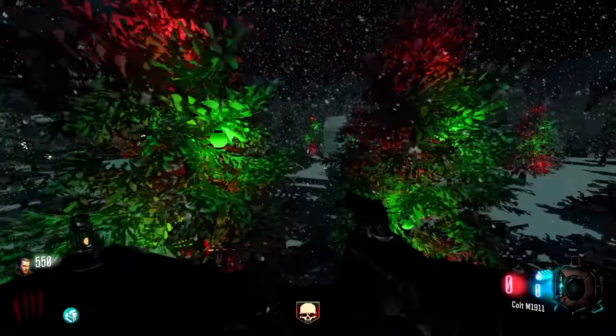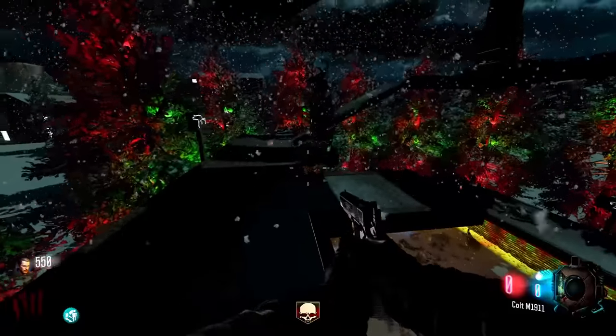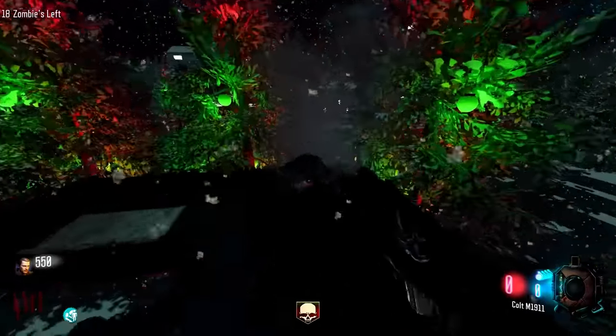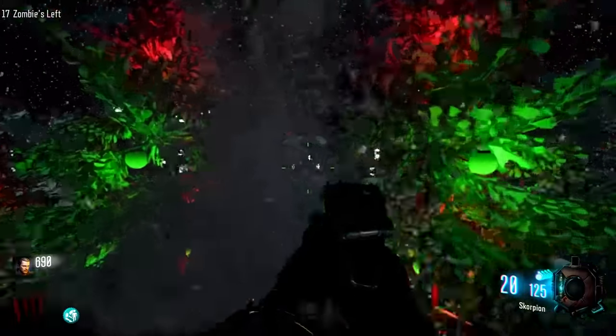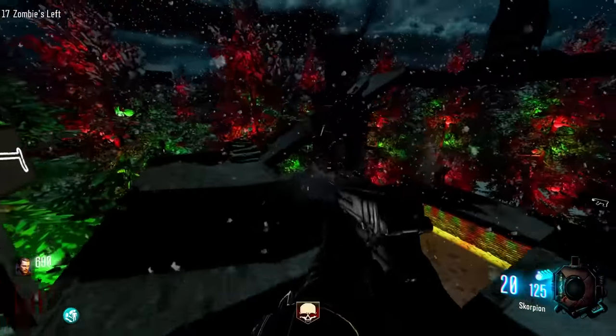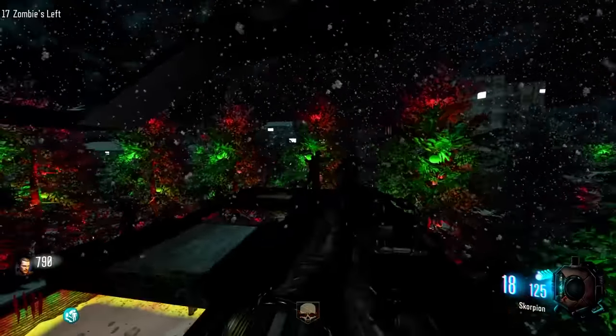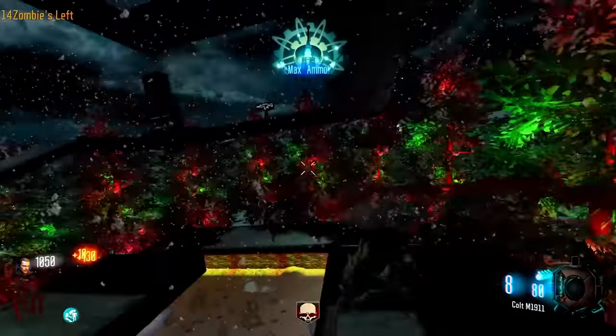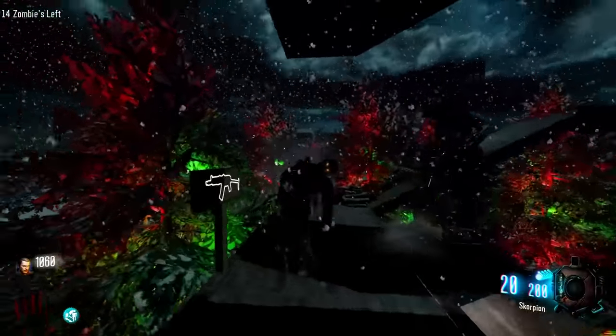This map is actually really beautiful. There's a lot of snow happening on my screen, which just adds so much to the atmosphere. Then we got the Christmas lights, and off in the distance you could see like a village or something. I don't know. This is pretty cool. Max ammo. That's good. I'm gonna grab it now and kind of just be careful.